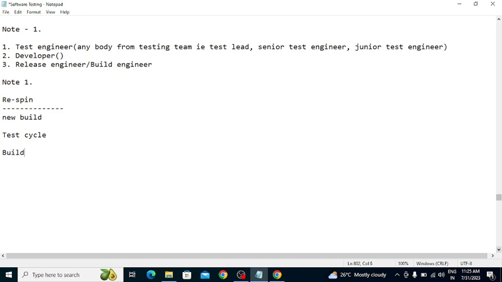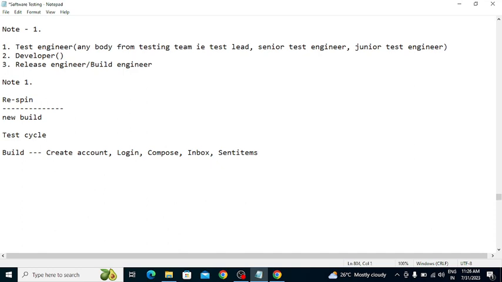Now developers would have developed a build. In the build, the create account page, so create account functionality is there. Login functionality is there. Next, compose functionality is there. Next, inbox functionality is there. Next, sent items functionality is there. So the build is ready, my dear students. Just assume, okay. Don't call it build 1, you will get confused. Let us take this name: build. So one build is there: create account, login, compose, inbox, sent items.